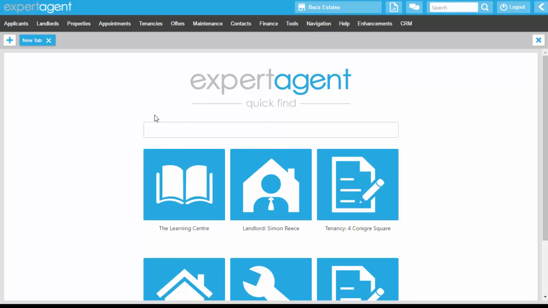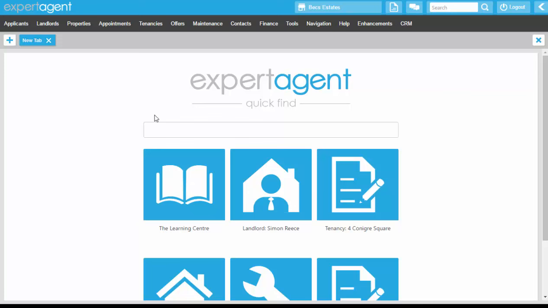So sales invoices are used for fees that are due to you as the agent. So these are going to be your agency fees, whether that be your monthly commission or a fixed commission, any charges you charge your landlords for creating a new let, any relet fees, any referencing fees or anything like that due from your tenants. Anything basically that you're going to be claiming the money from, money you want to move from your client account, take it off your landlords or your tenants and move it into your agency account, you're going to need to create a sales invoice for.